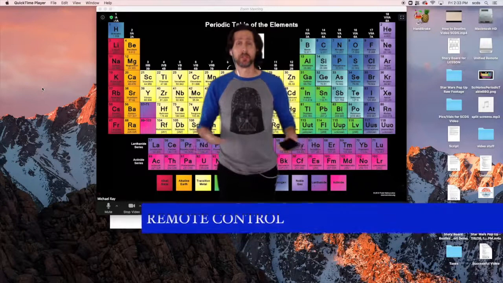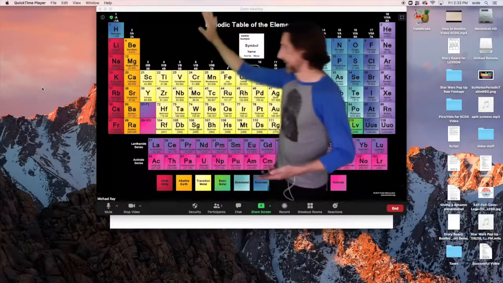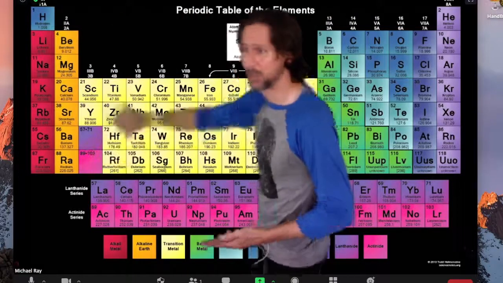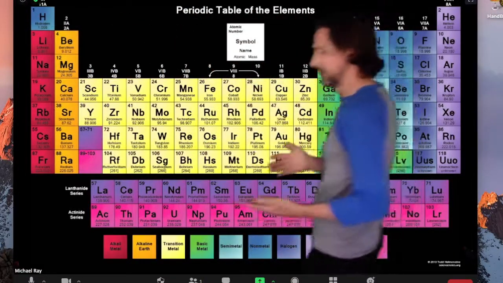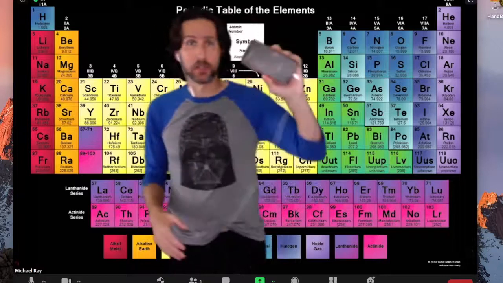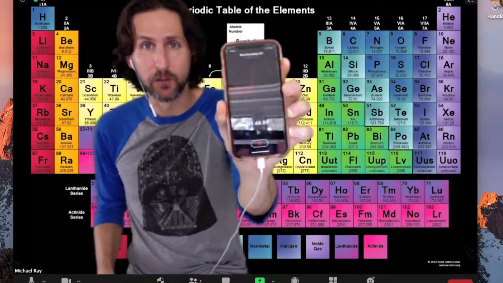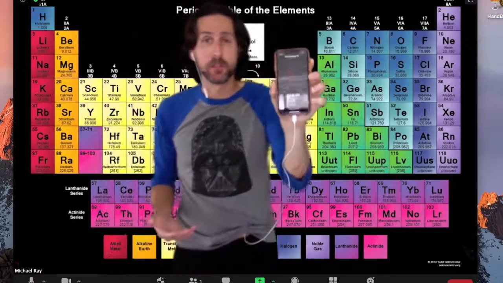Here's an example where you're mobile teaching. You're up, you're at the board. I'm using the periodic table of elements. You're talking, you're writing stuff. You need to be mobile. First thing I want you to notice is that I'm using my phone, and I'm using the voice memos for the iPhone. For the Android, I'm sure there's a similar program.